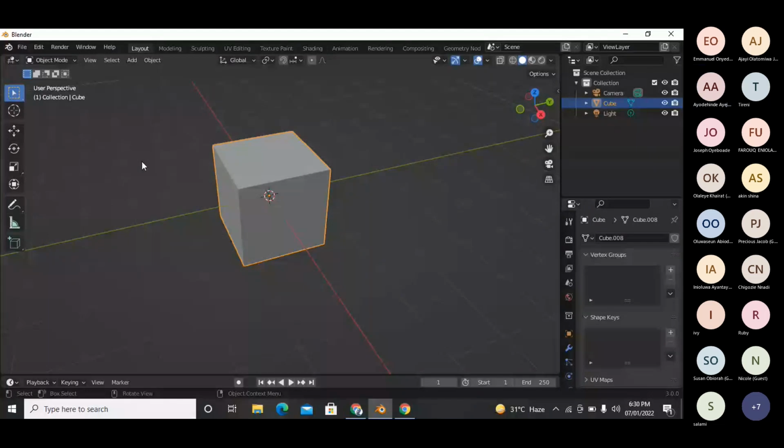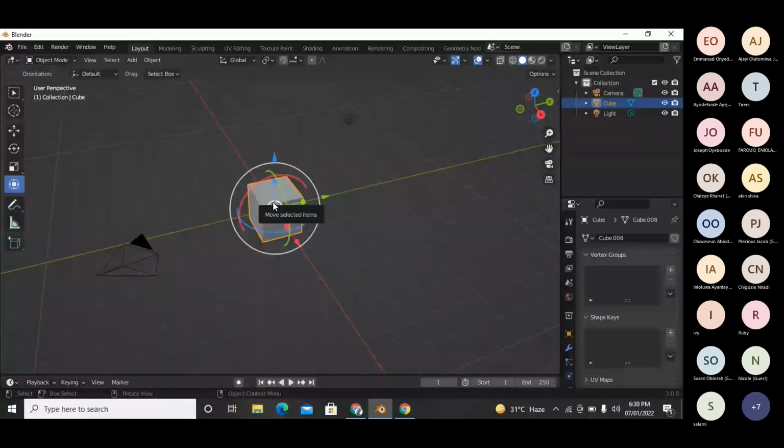So that's all for the object mode. That's basically everything you can do here. The final thing here is transform. I call it the madman's workspace because I never use it and I don't know anybody that uses it. I know people that use Blender, I don't know anybody that uses transform. Basically what transform does is that it allows you to do all 3 simultaneously, and it can get very confusing. After class, we can practice with it. We can see these curves here. That's for rotate, this one is for scale, and this one is for movement.